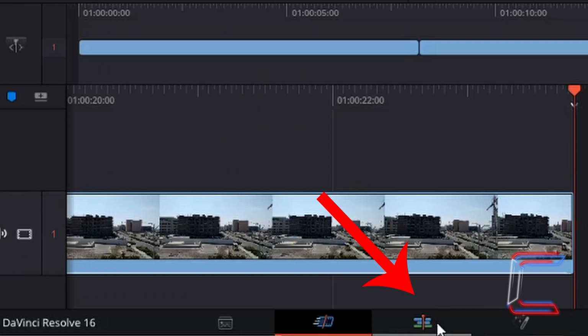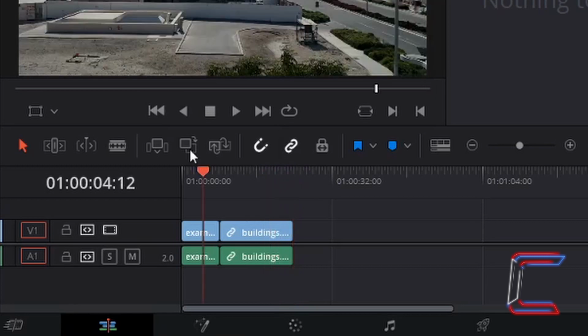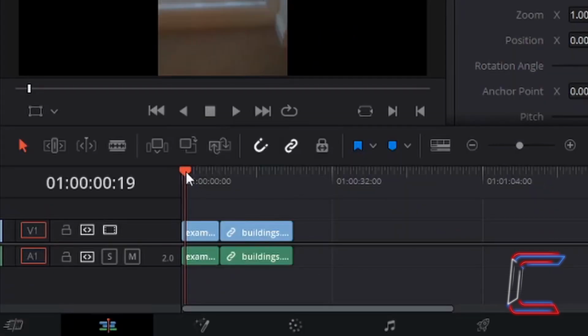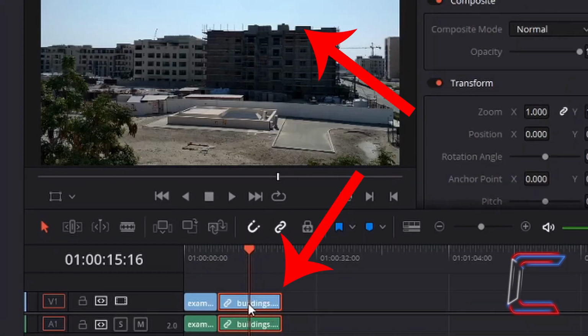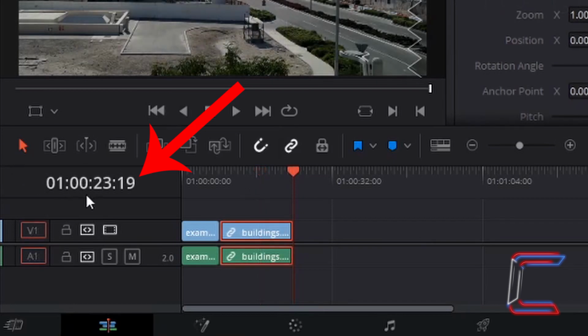And if I go back to my edit window to preview, using my red indicator by dragging it to the left to the beginning of my video project, you can see that the first video edit of Bobby remains on the timeline. But if I drag the red indicator further along the timeline to the second edit, you can see that the whole buildings clip from my media pool has replaced the last 8 seconds of the video with Bobby. And this has increased the duration, obviously, of the entire video project. And now the entire video project lasts for 23 seconds.